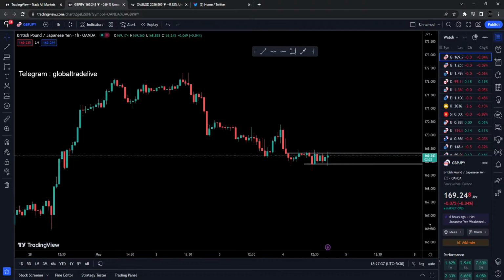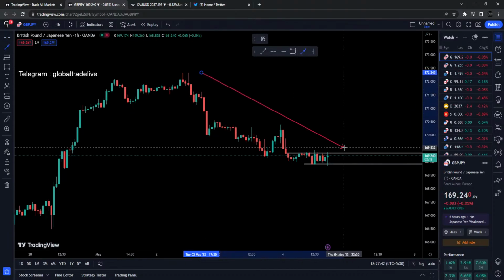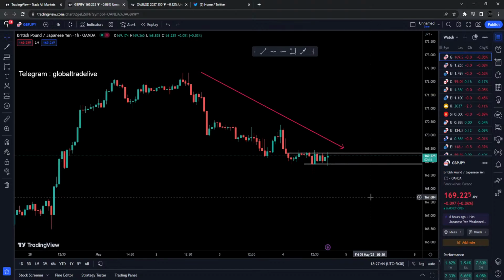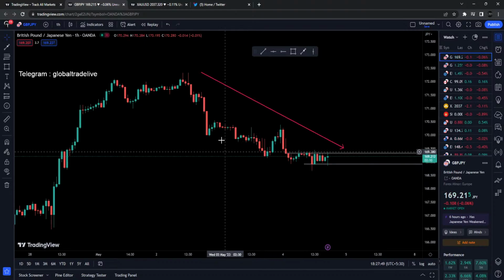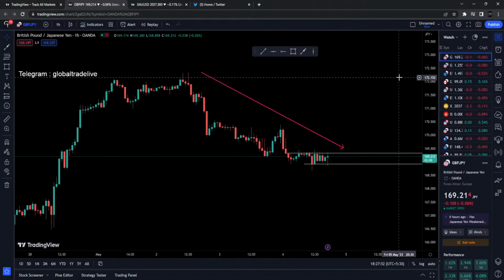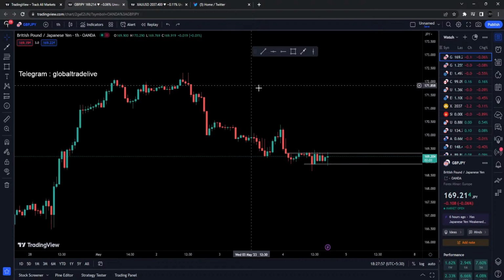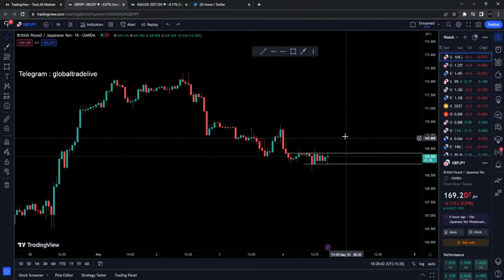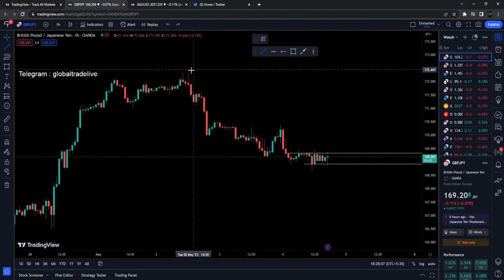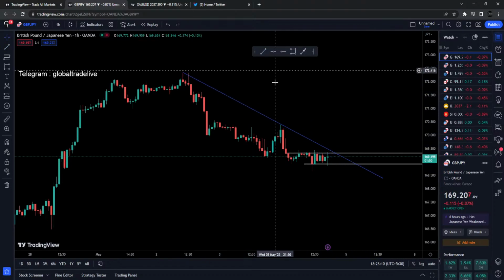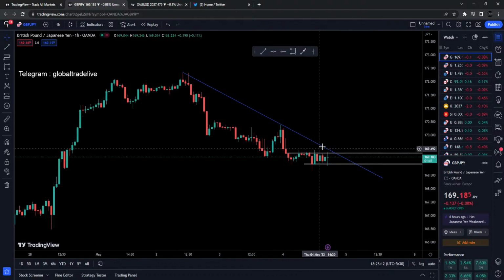If I look at the market structure right now, we can clearly see that it is bearish. Now the question is, can the market structure suddenly change to buys? I really think we should stay with the sell scenario right now, because the structure hasn't changed yet. For the structure to really change, it has to go above this trend line over here. So I'm going to keep this trend line intact.